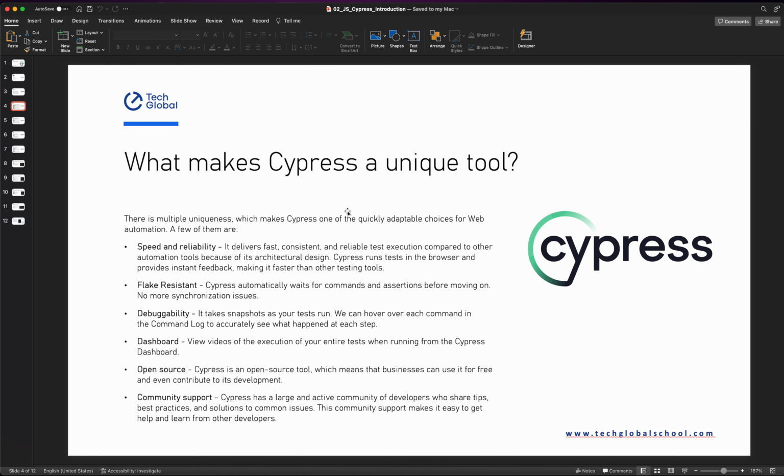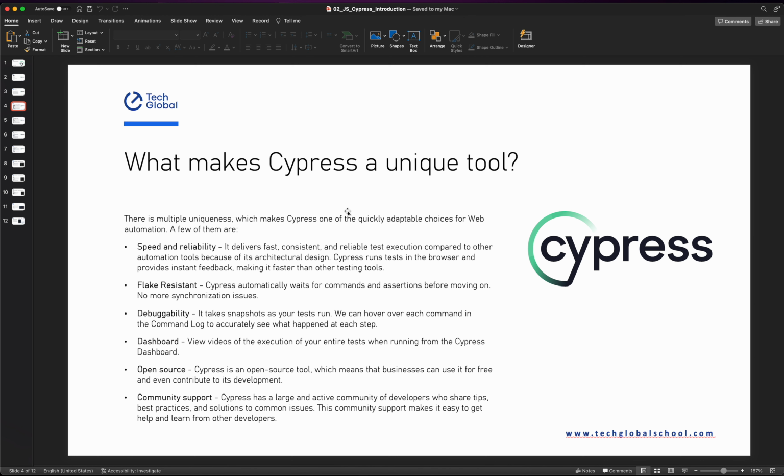As it says, it's open source. It's a free tool, so anyone can just go to the Cypress website, download, set up, and start automation testing. And community support. It didn't used to be a lot before, but since Cypress automation tools started to get really popular, right now the community about Cypress, when you need something or when you have a problem, is a lot. It's huge on the internet.